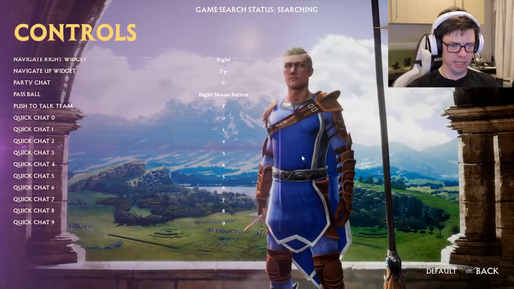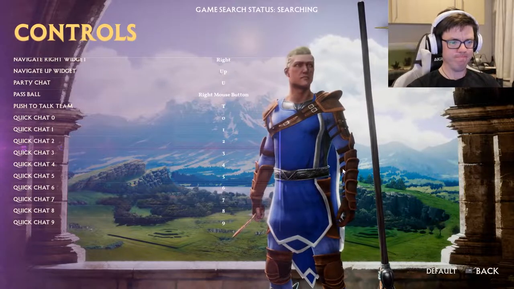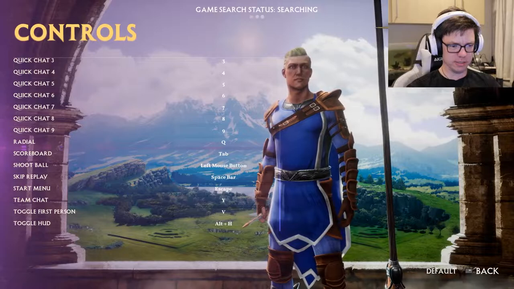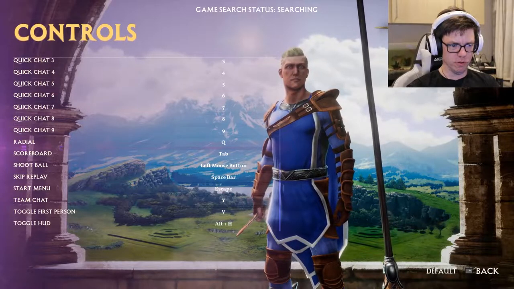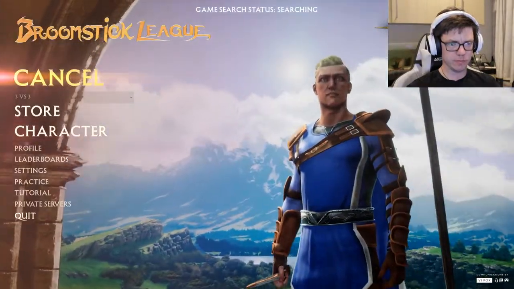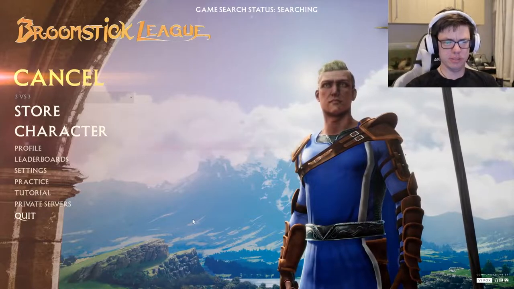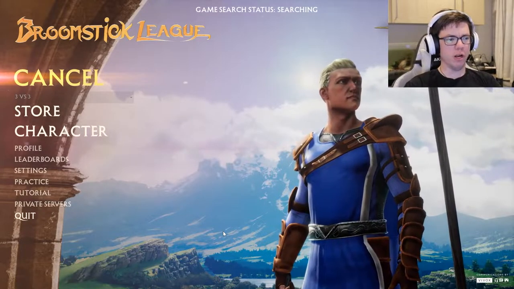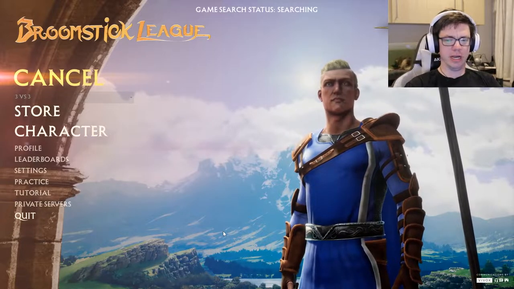Push to talk, team. Oh, right. There we go. Okay, cool. So I can... Team chat. Ooh, shoot, ball, roll, radial. Right. Are we still in the queue? We're waiting in the queue. I'm gonna fast forward until we get to a game.